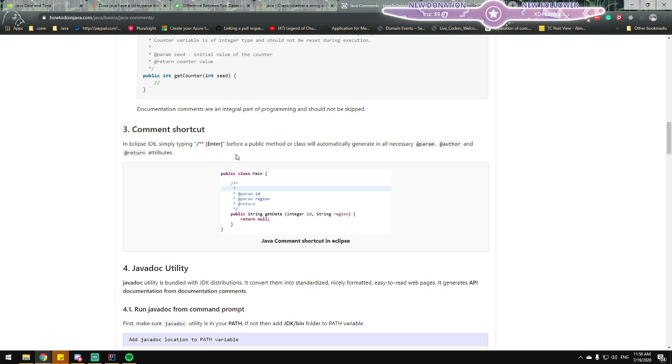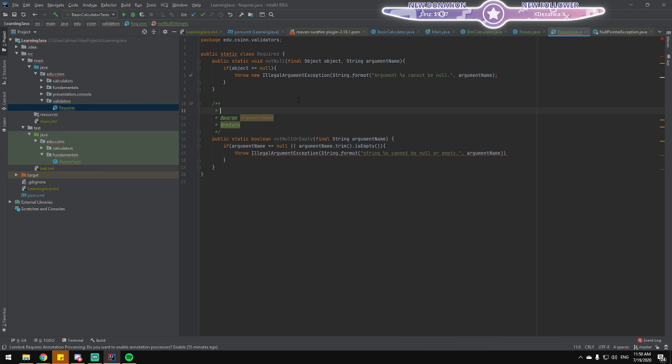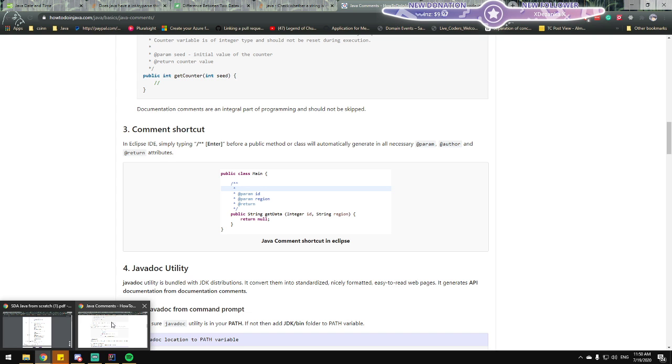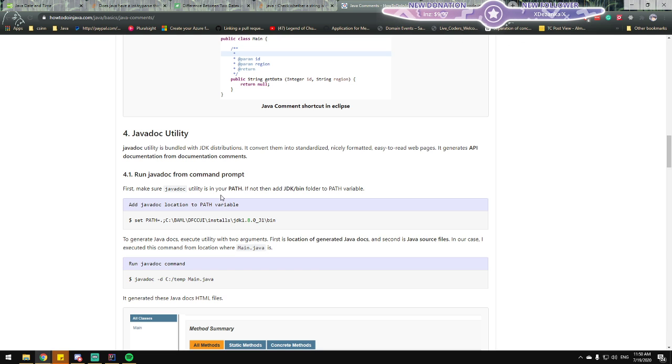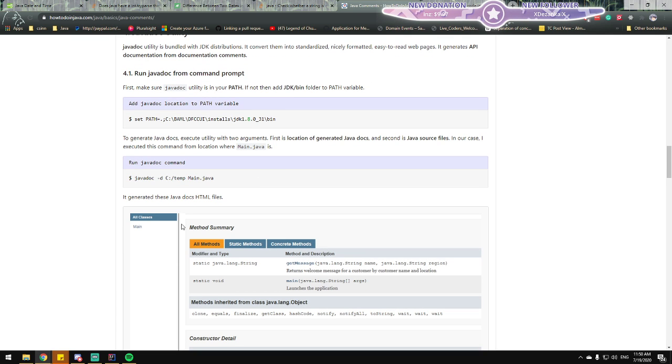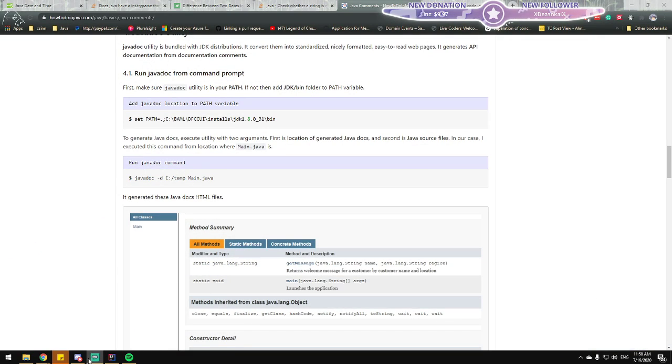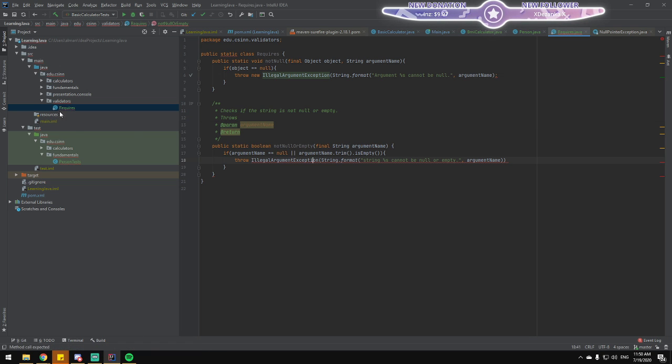And yeah, okay. Checks if the string is not null or empty. Throws. Is there a way to link a class, like an exception? What kind of exception it throws? I probably can steal the docs of other classes and just inspect how they did it.